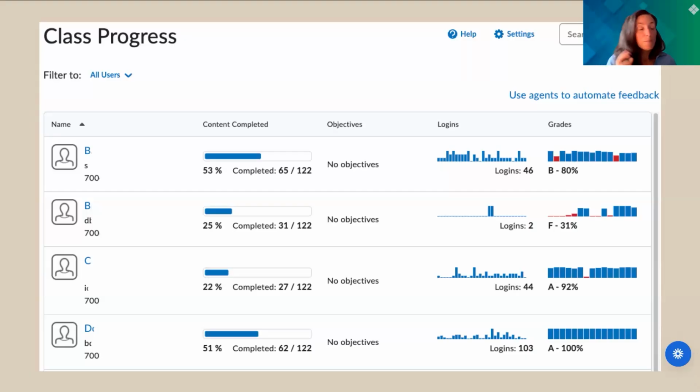which is why you would get that strange screen instead of what you see on Laura's screen here. Now, the interesting thing about this screen is that you see 46 logins for student B, that's the top line, versus 2 logins for the second student B there. The difference is, though, that logins can be deceptive because it doesn't mean that they've logged into my class 46 times. They've logged into Brightspace 46 times. So we also have to remember that. That second student on that line has only visited Brightspace twice at all.